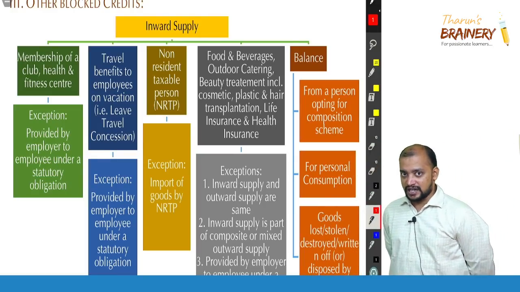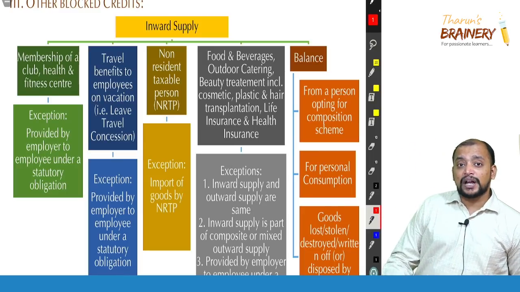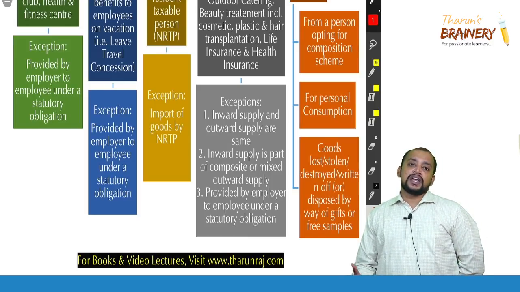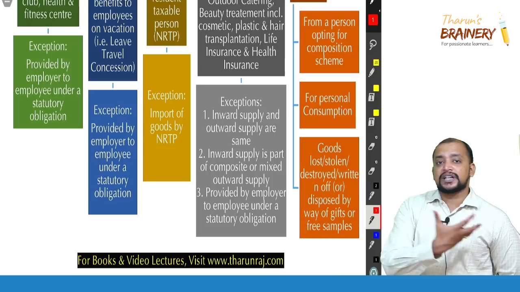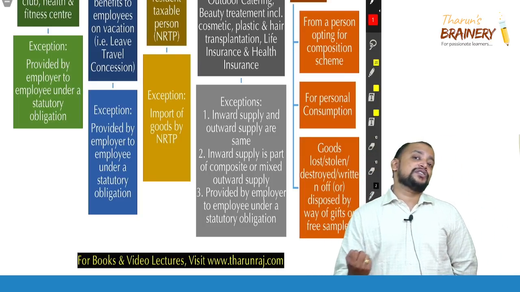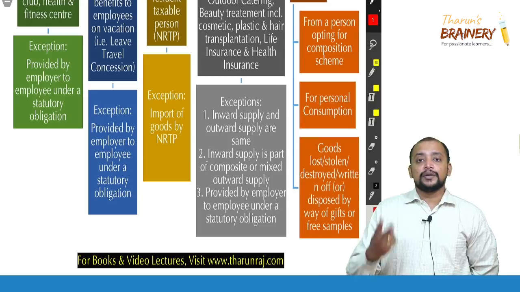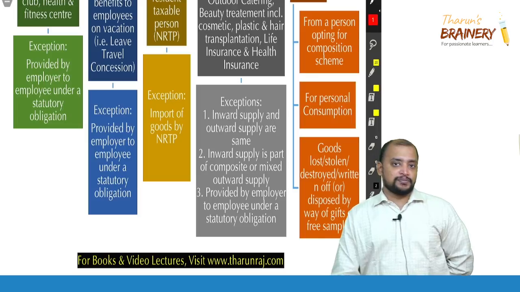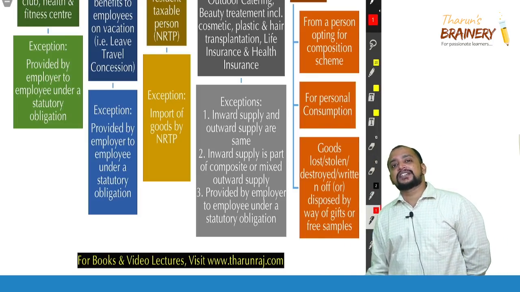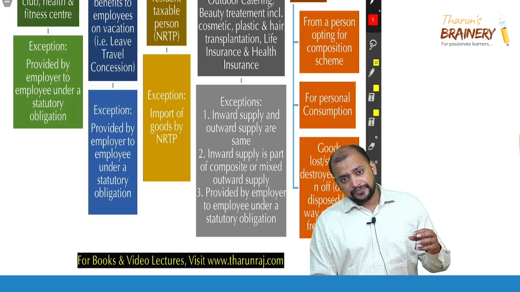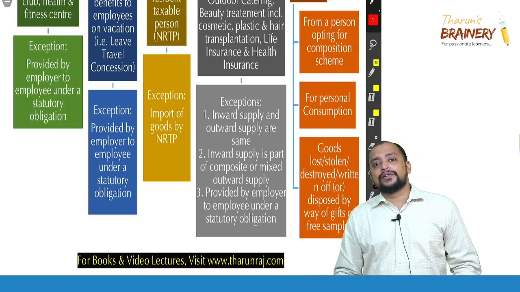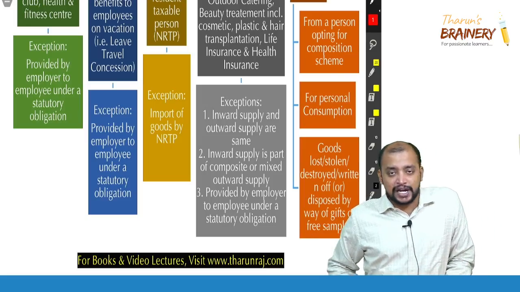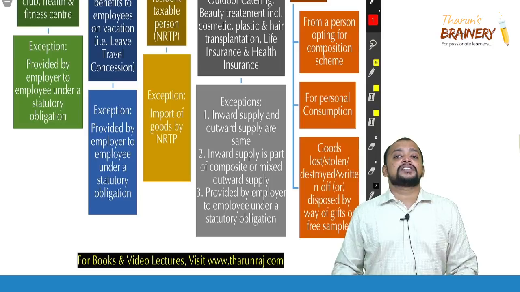3 exceptions are there. Exception number 1, if inward supply and outward supply are in the same category. For example, I am engaged in the business of supply of food. I purchase food and I sell food. Can I take ITC with respect to this food and beverages? Yes. Number 2, the inward supply is part or component of the taxable outward supply or mixed supply. I am into the business of transportation of passengers by airways. Now I receive services of outdoor catering. Can I take ITC? Yes, because it is part of the composite or mixed outward supply, so I can take ITC. Then third exception is statutory obligation.